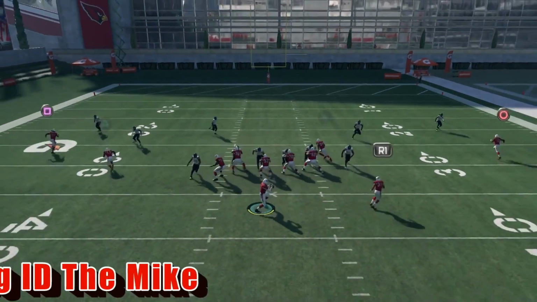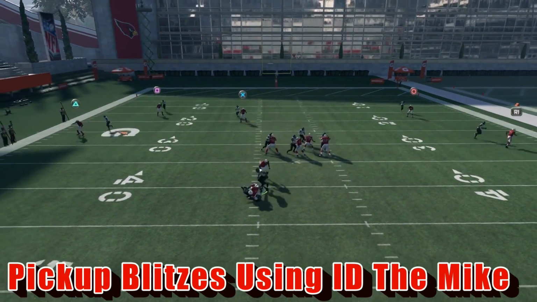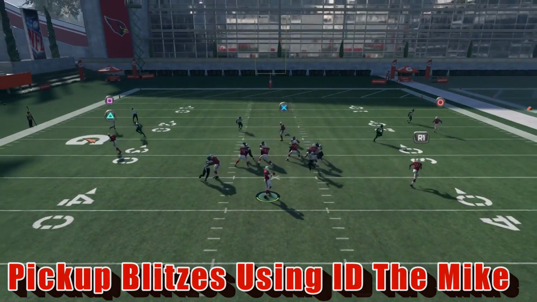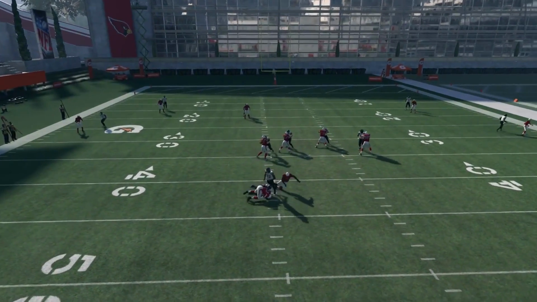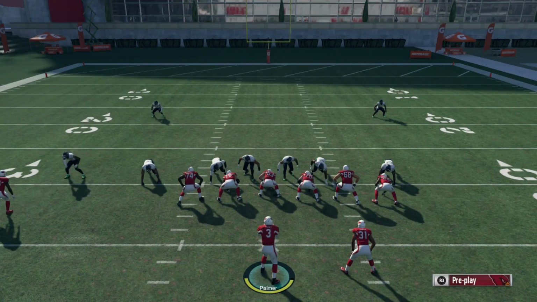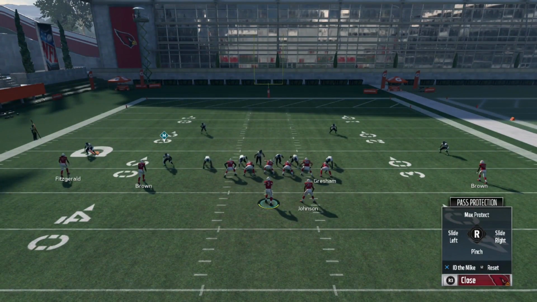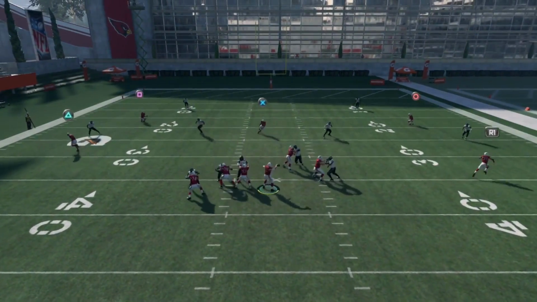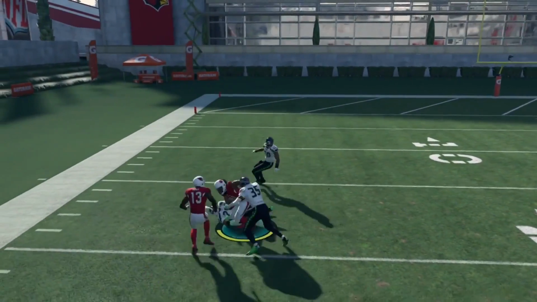Protect has been in the game for several years. It shouldn't be new to anyone, but ID the mic was recently added to the game. ID the mic allows you to identify a possible blitzer at the line of scrimmage and stop him from getting to the quarterback. Hitting L1 or LB on the controller will bring up the menu. Hit X or square to activate it, and then you can scroll through the defenders with the left stick. If you got someone sending nickel blitzes at you or blitzes by linebackers, ID that defender and your offensive line will pick them up accordingly.